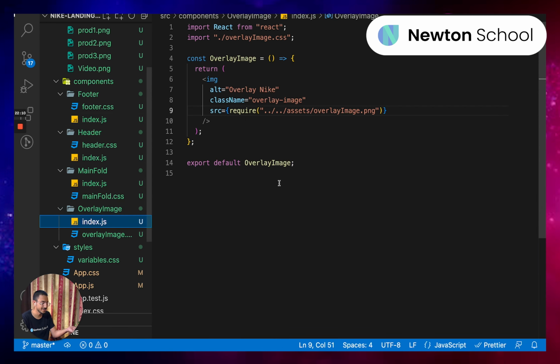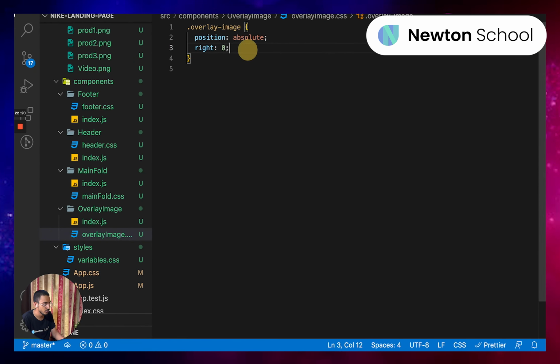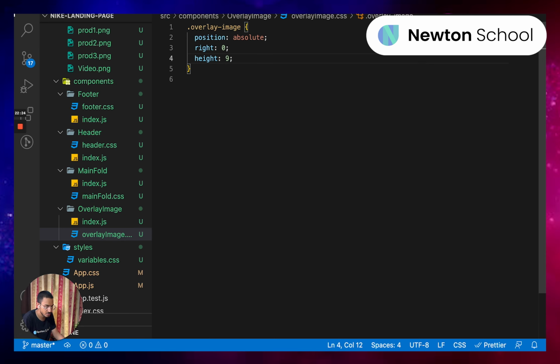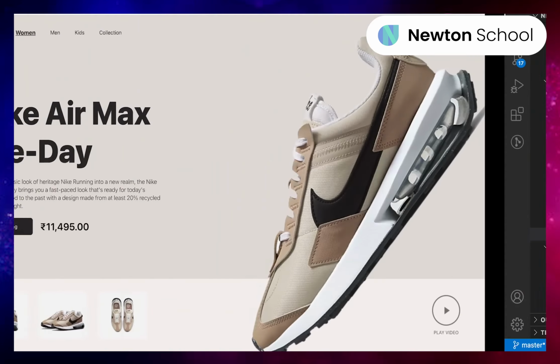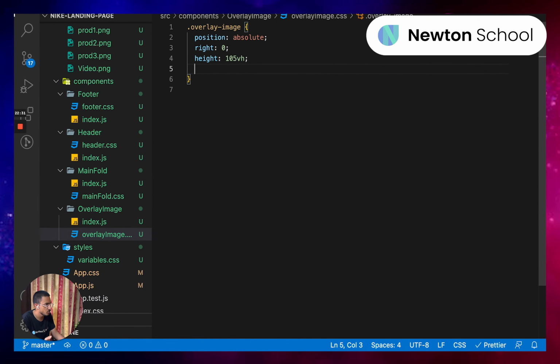So if you go here, you can see in the CSS that this is the image that we have. We just have to scale it down a little bit and then shift it a little upwards. So what I will do is I'll say that height is 105 VH, view height. Now it is looking good. I just have to transform it a little upwards.